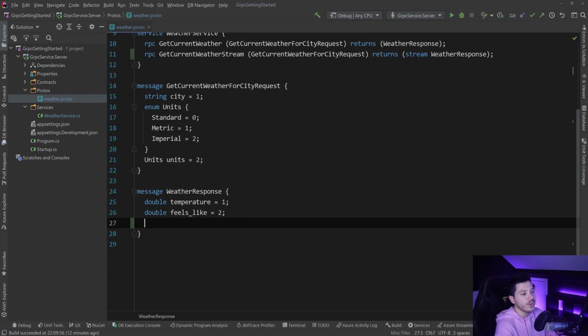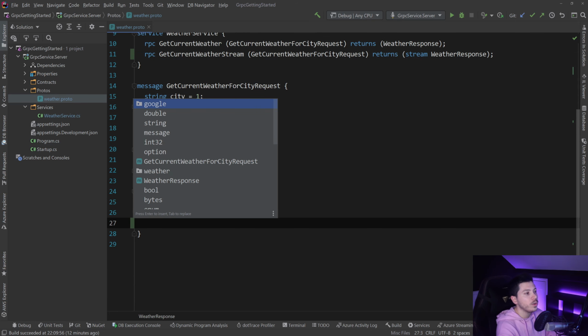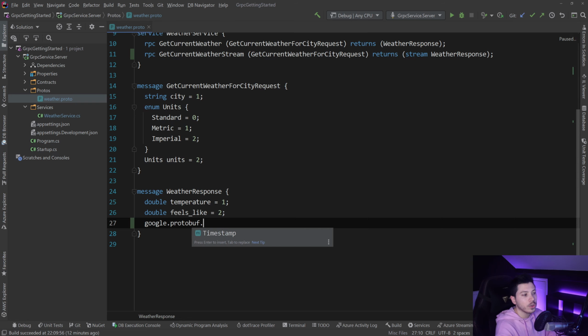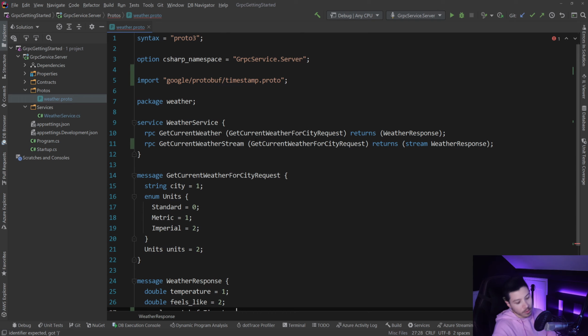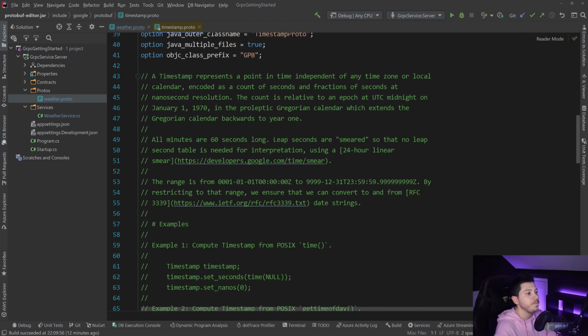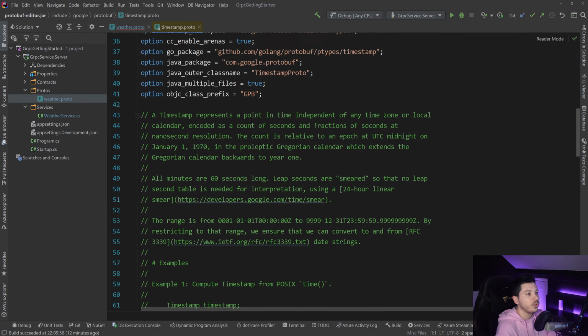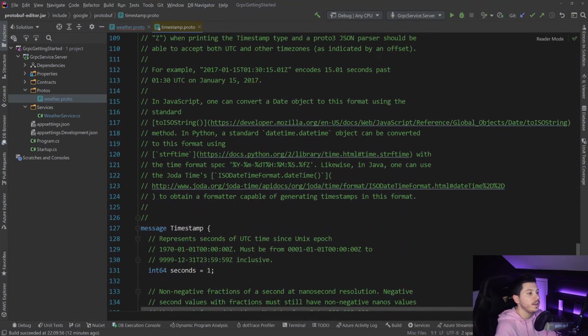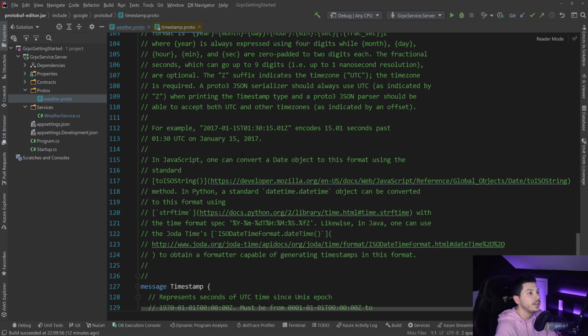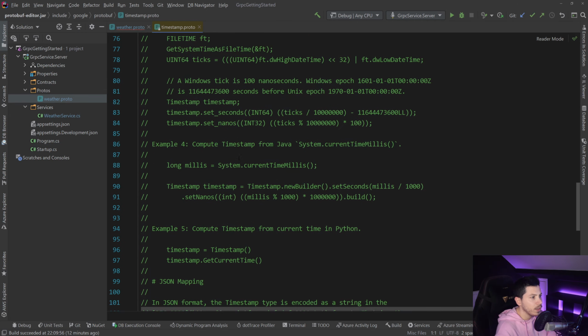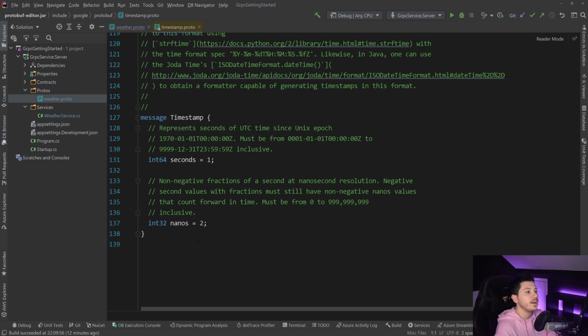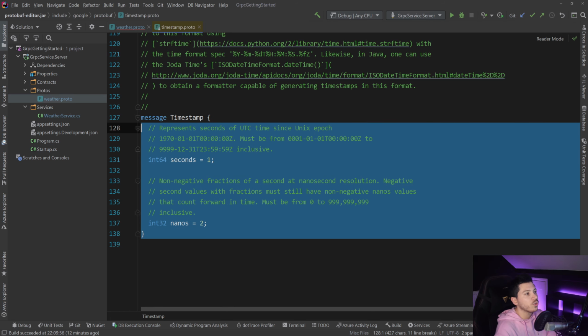And then to reference it, you just go to the response that you want and you just say google.protobuf.Timestamp, and that's your type. In fact, Rider should allow me to go to the item itself and see how it looks. And this is just how an external protobuf file looks. It's mostly comments, maybe because it has examples, yes, but that's just the contract that we will be using.